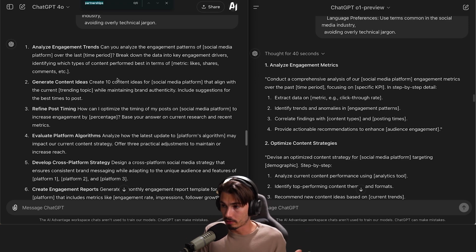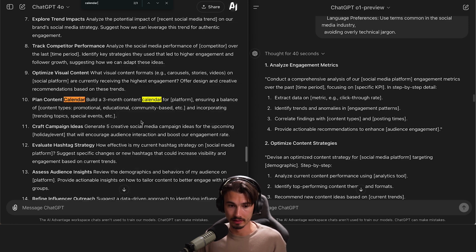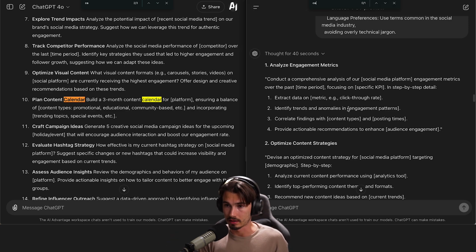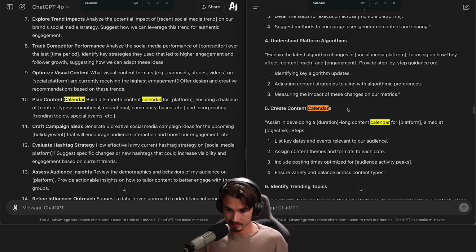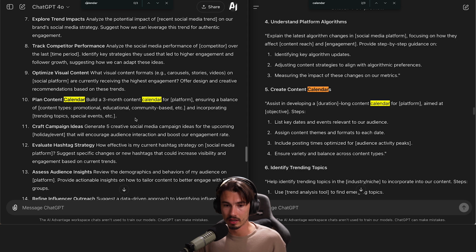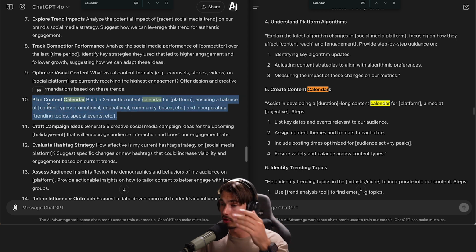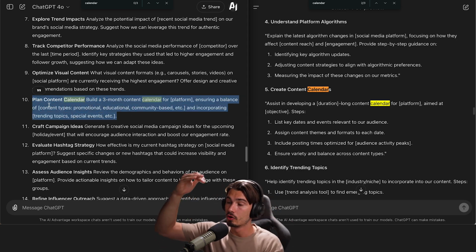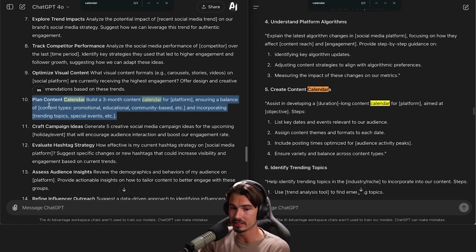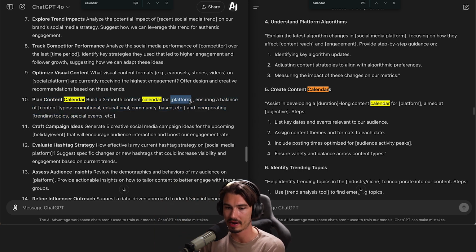Classic marketing prompt, creating a content calendar, right? So let's look for that. Content calendar, there you go. It was prompt number 10 in this case. It's sort of random, so I bet we're going to have it here too. Yes. Create content calendar. So our generator is set up to generate prompts like this. Easily editable with space for variables. Everything in a square bracket is a variable. It respects that here. That's good.